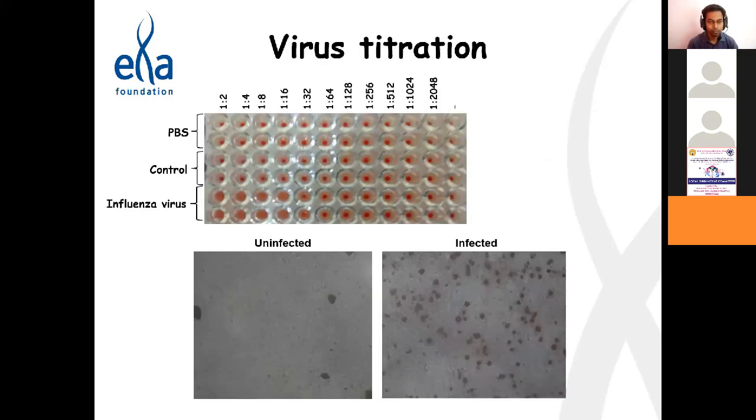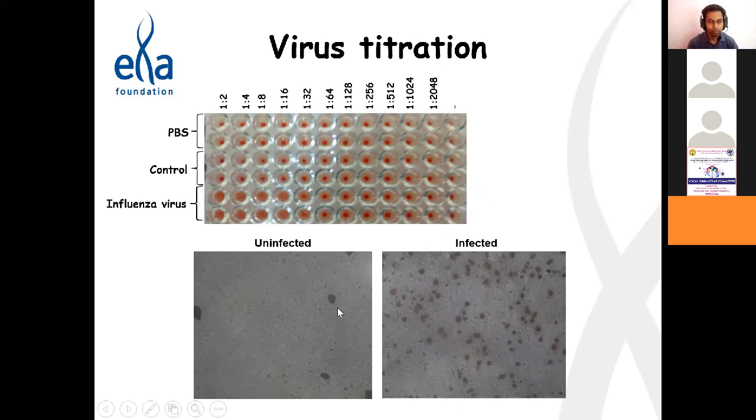These are some of the tests that you can see here. So this is a typical hemagglutination test that is done for influenza. If the virus and RBCs are mixed, if virus is present, you can see a mat kind of structure. Since the virus is diluted, as the virus concentration is going down, it's no more capable of suspending the RBC in the solution. So you can see a button formation in this 96 well plate.